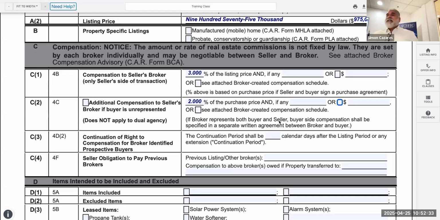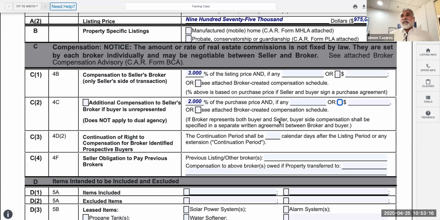Because sometimes even the agent hosting the open house isn't necessarily the listing agent. The purpose of doing open houses is so that we can secure a buyer and submit on behalf of the seller, or at least as the listing agent. But let's say, theoretically speaking, you're hosting your own listing and doing your own open house, and a buyer comes in but says to you, look, I'm okay submitting an offer. I don't need representation. I don't want to pay a commission because, again, the way the contract and the buyer representation agreement clearly state, the buyer is responsible to pay you a commission.